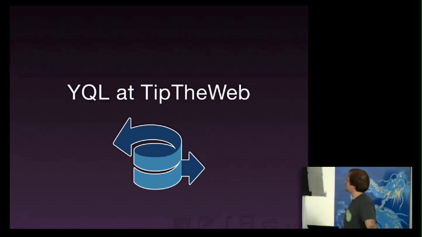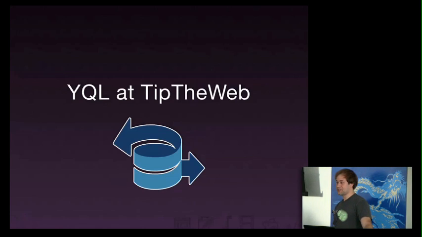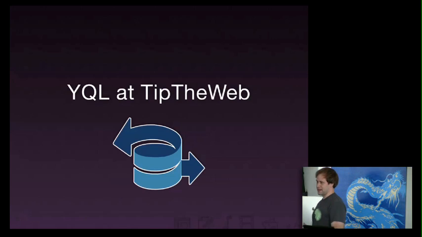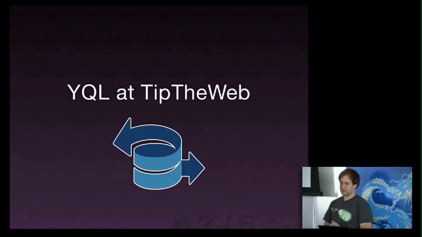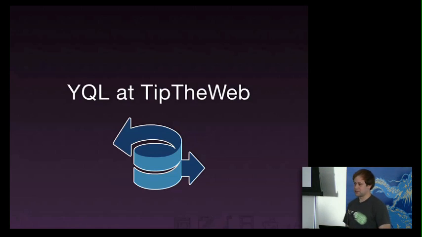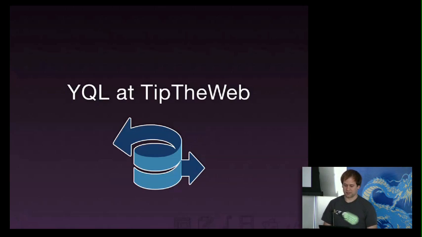So the next part I wanted to get into is how we're using YQL. And we're actually using YQL to process our most important data, which is URLs. TipTheWeb works completely off of URLs. To create a tip, all you need is a URL and an amount. And we wanted to do that so we could work like the internet works and also not require people to already have been integrated with TipTheWeb before you can start tipping their content.